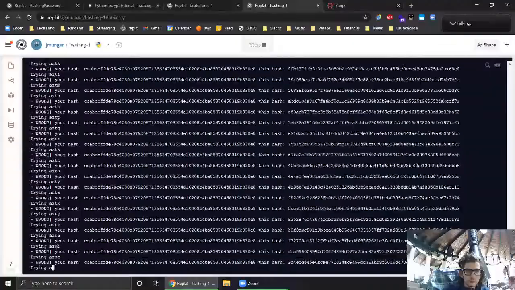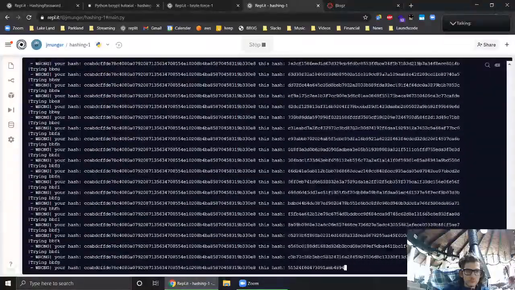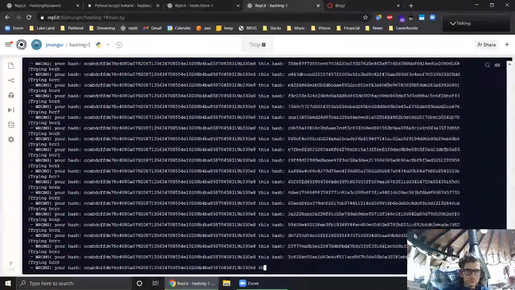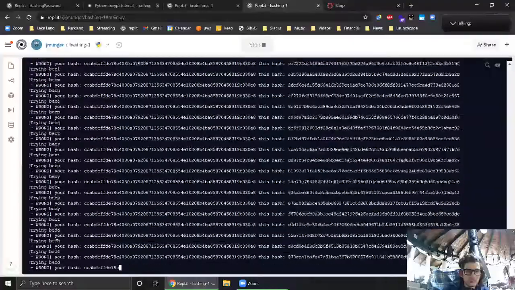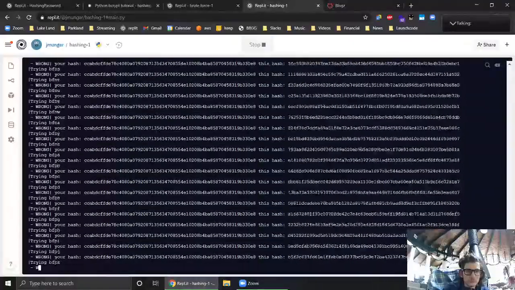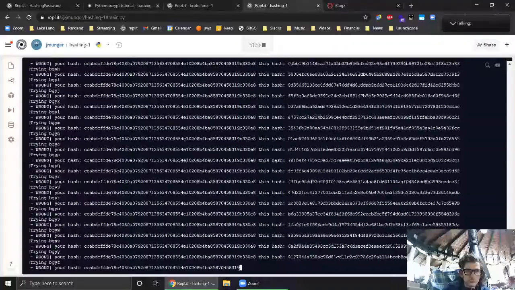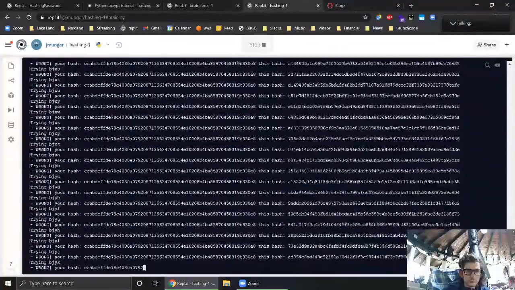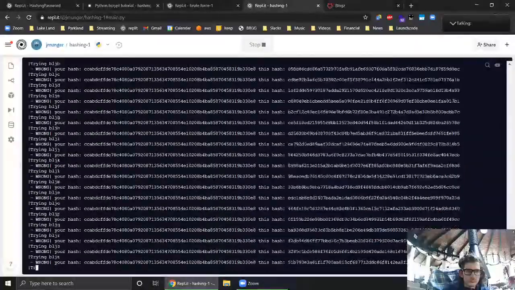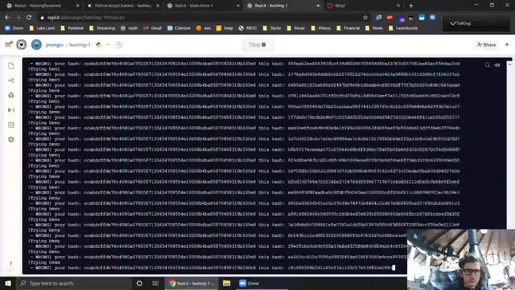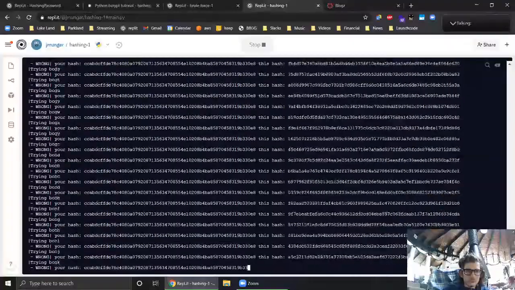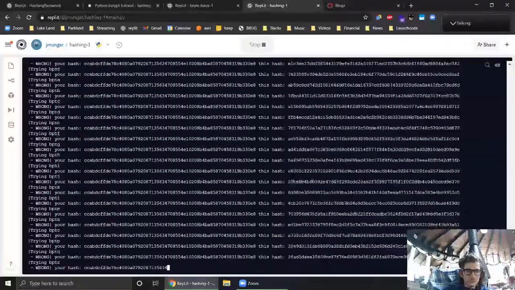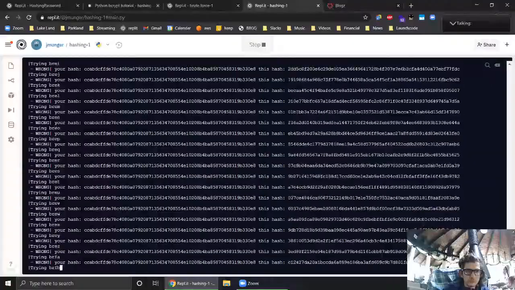So now I'm in the 4-letter passwords, and we're only in B of the 4-letter passwords. You can see this is going to take forever.